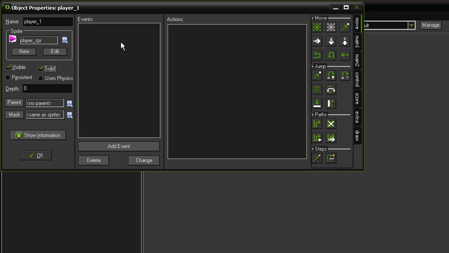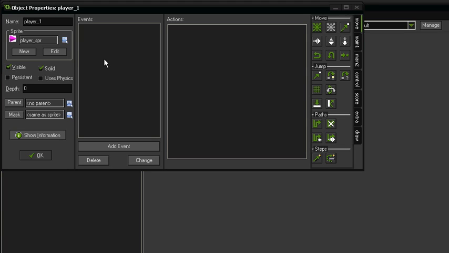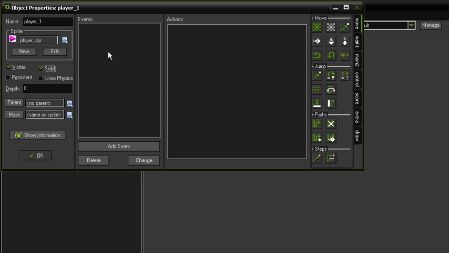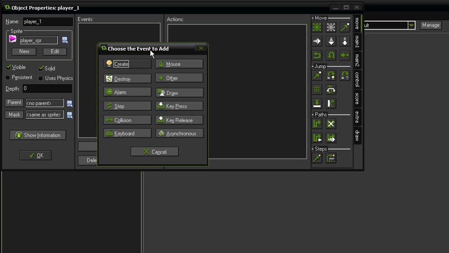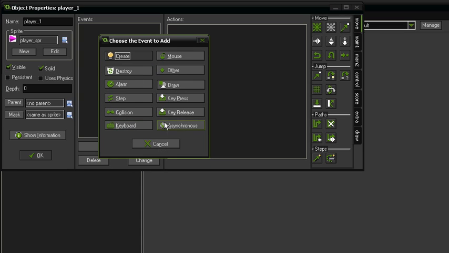So then we move on to the events and actions, and this is kind of where we do the coding. So events are things that trigger other stuff to happen. We're going to code the movement for the player object. So what's going to happen is we're going to press keys on the keyboard, and that will move the object around the screen. And first of all, we need to select an event for that. If you right click in the events window, you click on add event, and then it brings up a list of events you can use.